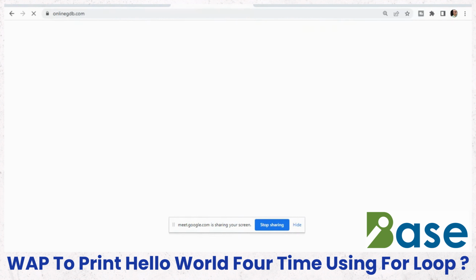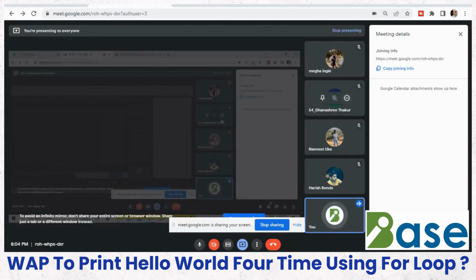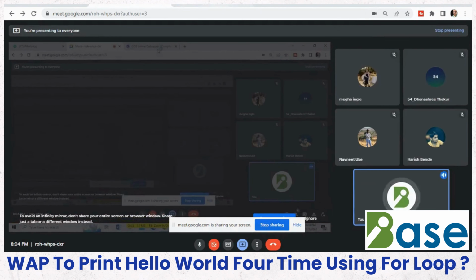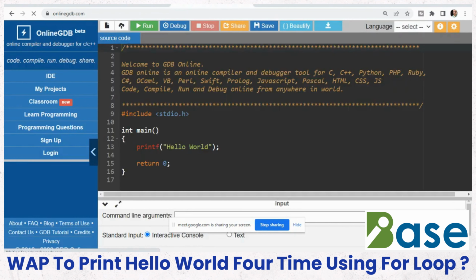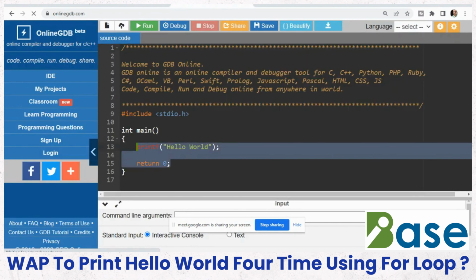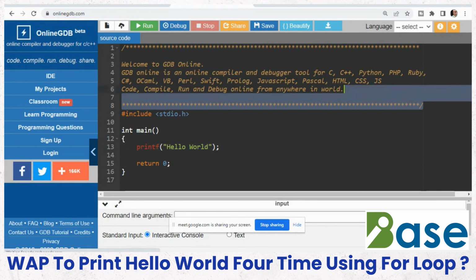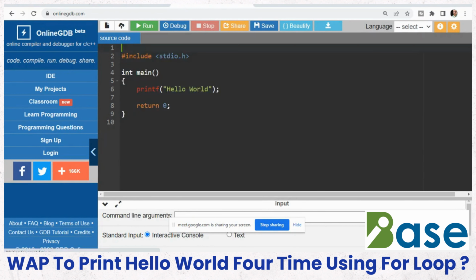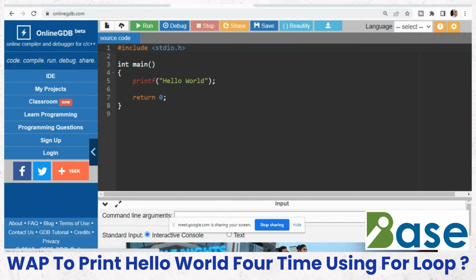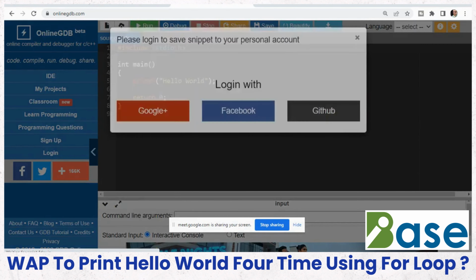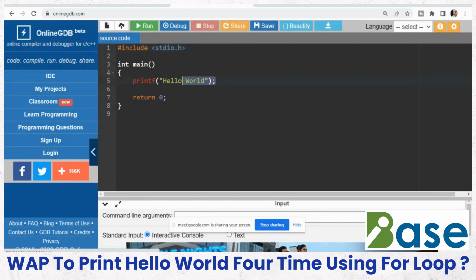Now again, for the decrement there are two options, pre-decrement and post-decrement. Now this pre-decrement will work in the same way that we worked out with the post-increment. The only difference is that in the earlier case, with increment, the value would be incremented. Here, if we are talking about decrement, the value is going to be decremented.